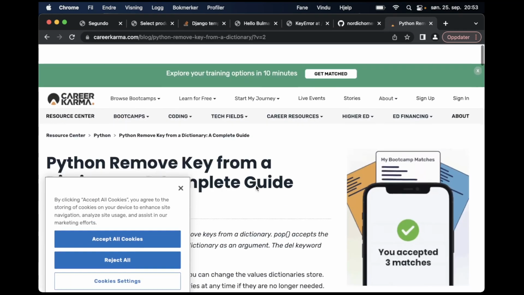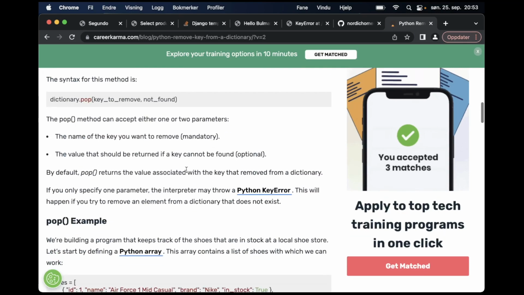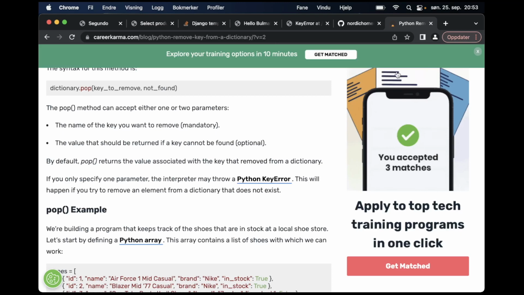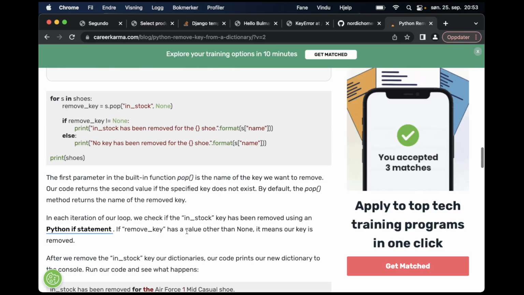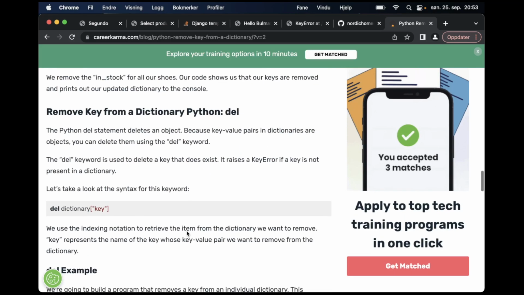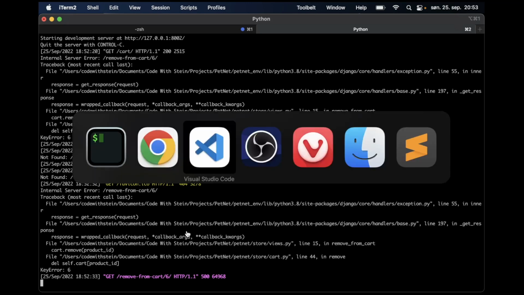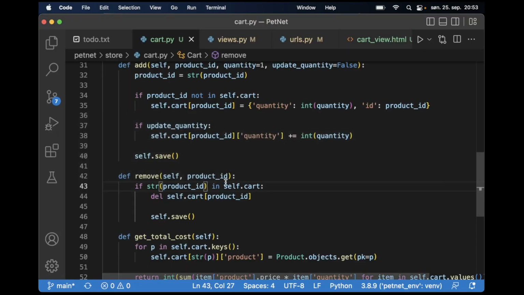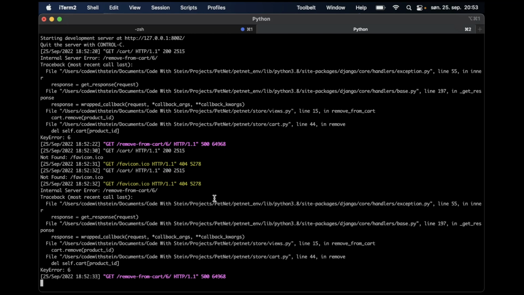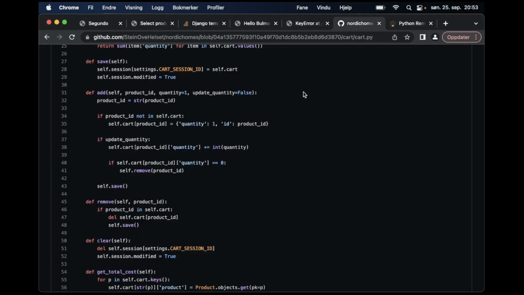So why doesn't that work? This should be working. It was working in this.